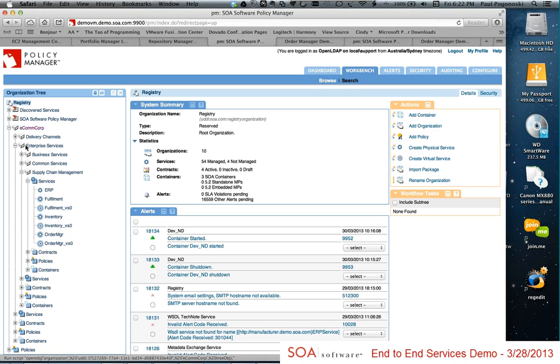That is created. Now, what will happen if you have Lifecycle Manager is that it should be created out of Lifecycle Manager. The reasoning for all that is that inside Lifecycle Manager, if you have a look at this structure here, we've got eComp Corp. Then underneath that, we've got Enterprise Services. And underneath that, we've got Supply Chain Management. And we've got some services underneath there. I just wanted to concentrate on this tree structure here.